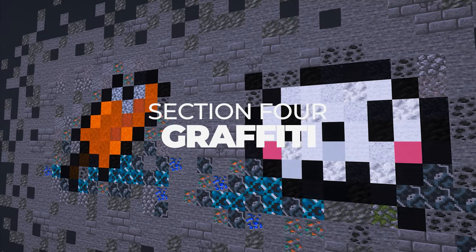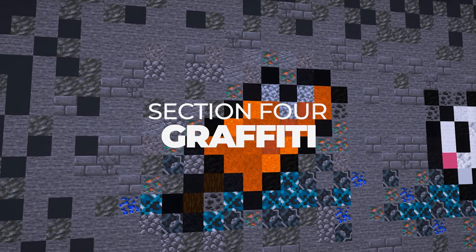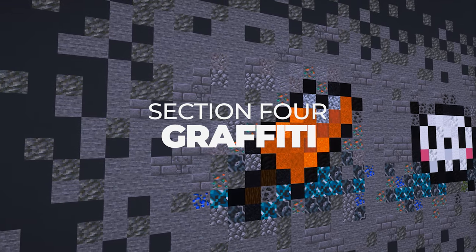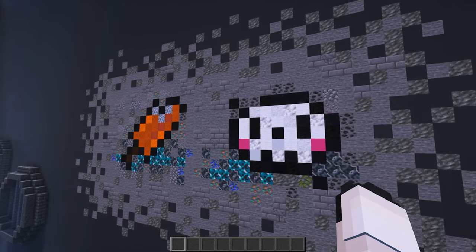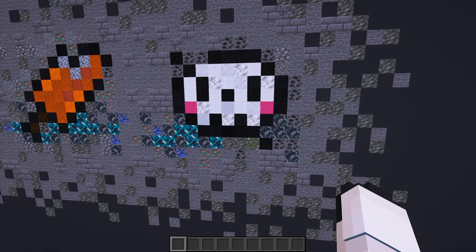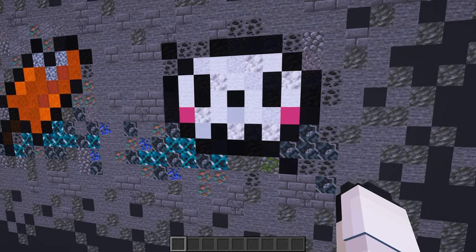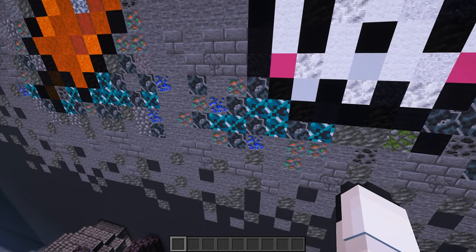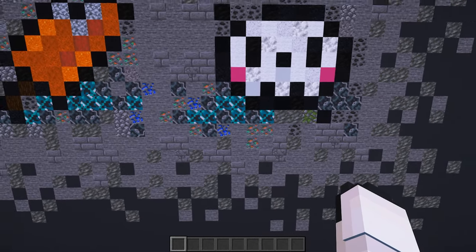Alright, next up there's graffiti, where art meets rebellion in the cyberpunk streets. It's crucial to capture the civil unrest that comes with a dystopian future, and nothing says rebellion like graffiti. So here we have a couple of lovely bits of graffiti to show you, and graffiti is a lot easier than what you would initially think. You basically just make pixel art, make it look all grimy, and throw in some glazed terracotta and stuff to make it look like there's graffiti underneath that's been washed away.